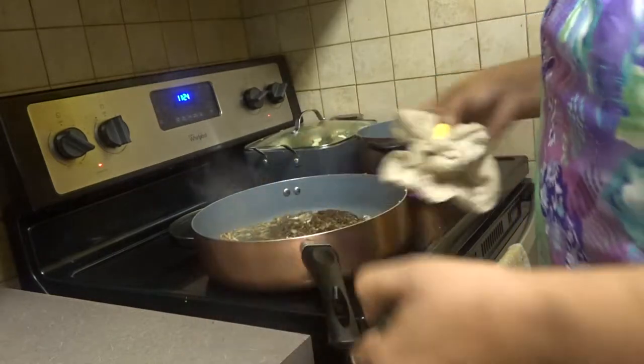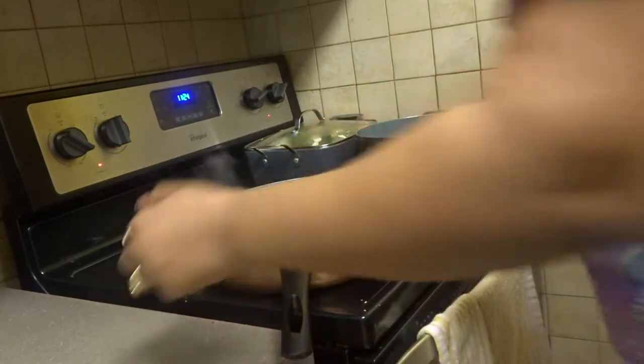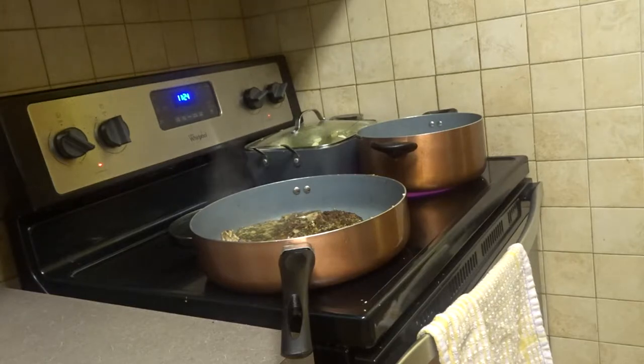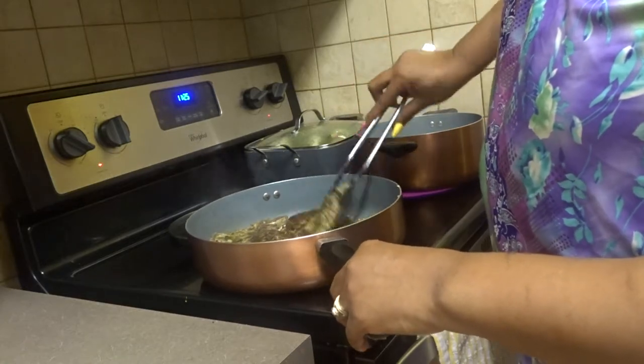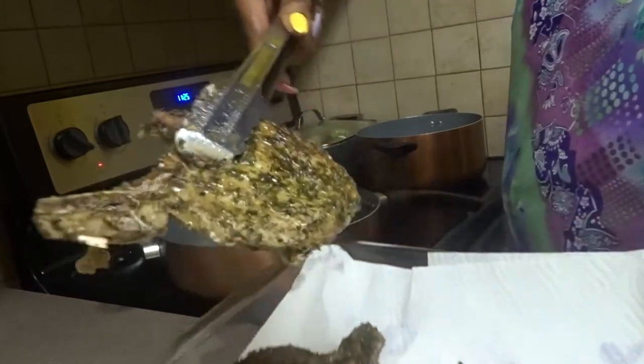Okay, while that's steaming, I'm gonna go ahead and slice my red onion up, okay? I'm gonna get something to put these pork chops in because they're just about ready to come out. So I'm gonna get my dish here, put them in. See it? That's done. We just want them seared. This is how they should look.